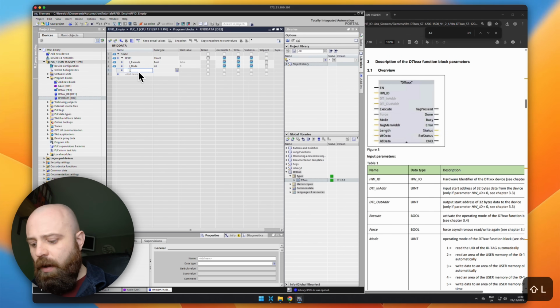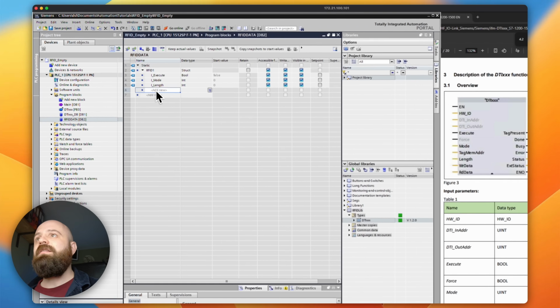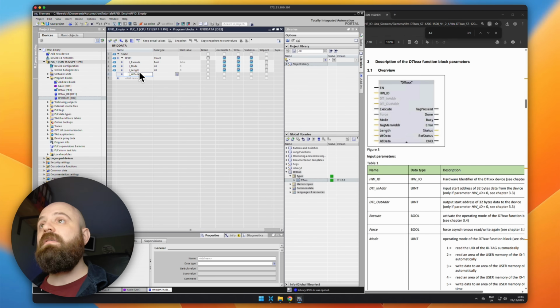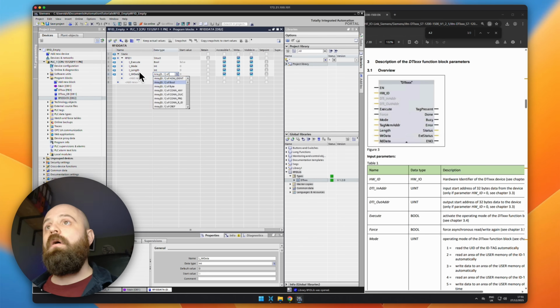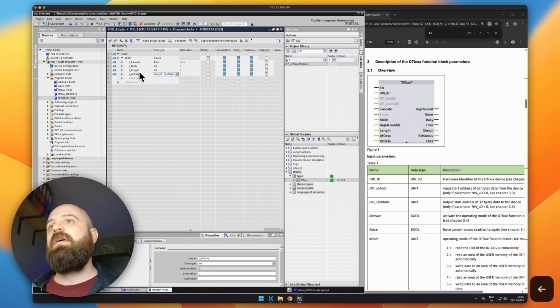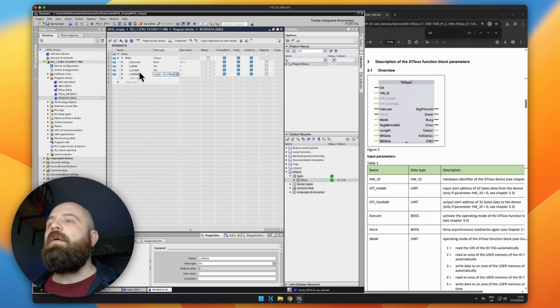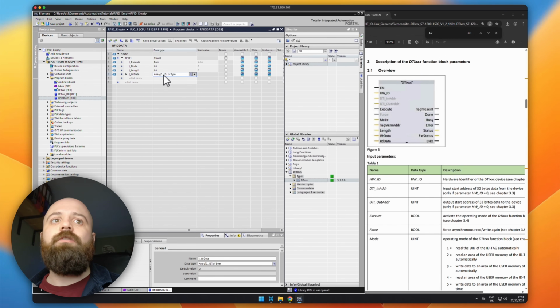So we will have I length, and then we need to have our write data and our read data. So we're going to have our I WR data, and this is going to be an array of bytes, and we're going to want 15 bytes. Now, the previous example read and wrote 1,000 bytes. We could have a huge amount of bytes here.